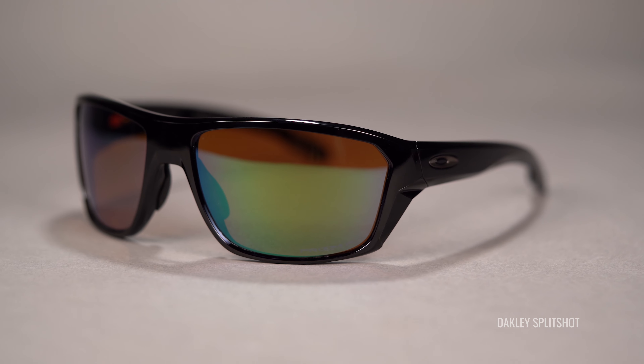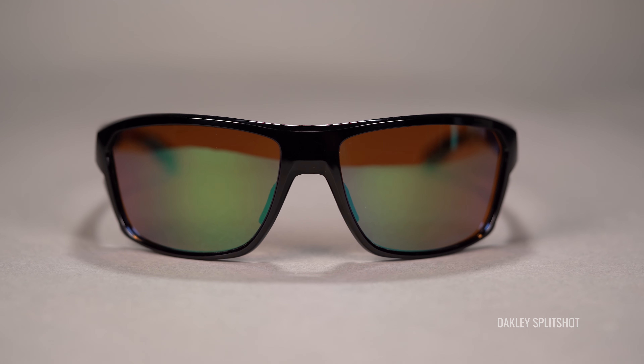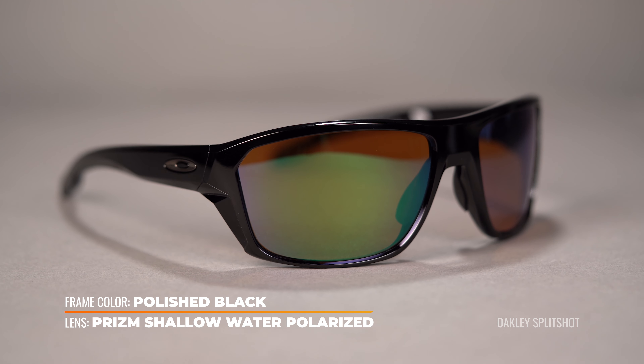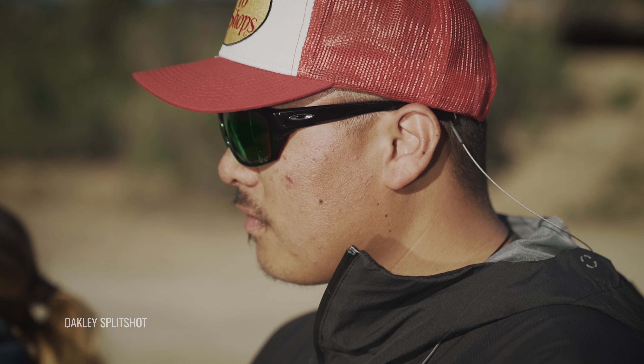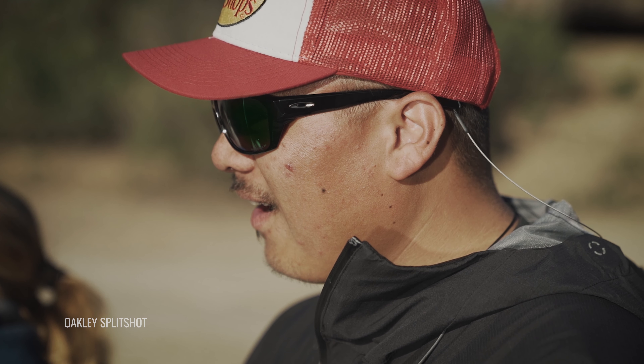Next up, we have the amazing Oakley Prism Shallow Water Polarized. Here, we are very handsomely modeling it in the Split Shot — an amazing frame for fishing coming out of Oakley with a lot of good features. If you want frame info, you can check out the video that we did on this. A nice deep dive review. And as the name suggests, it is designed for shallow water, designed for exactly what we're looking for. This one, unfortunately — breaking my heart — is still not available in prescription. So this is the one exception to all of these options here that you cannot get in prescription.